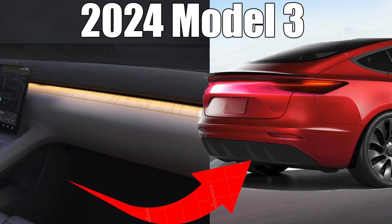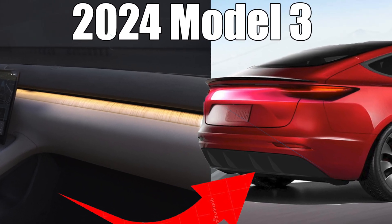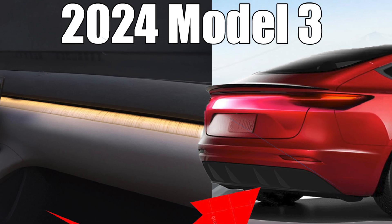On a different note, there have been recent leaks of the Project Highland Model 3. I originally intended to release a video on this earlier today but I'll push it a bit further to get more details confirmed. It seems like there have been quite a lot of changes. There is solid evidence that the updated Model 3 is going to get additional cameras in the front bumpers and other parts of the fenders and body panels — which may be why they're pausing Tesla Vision right now.